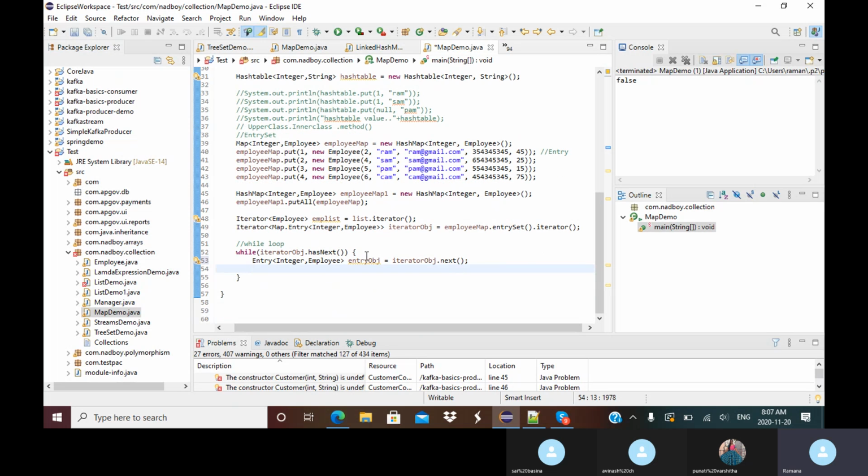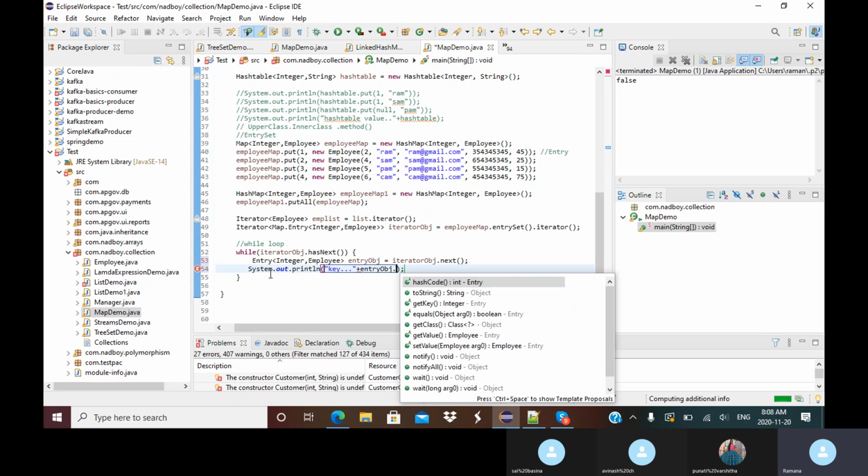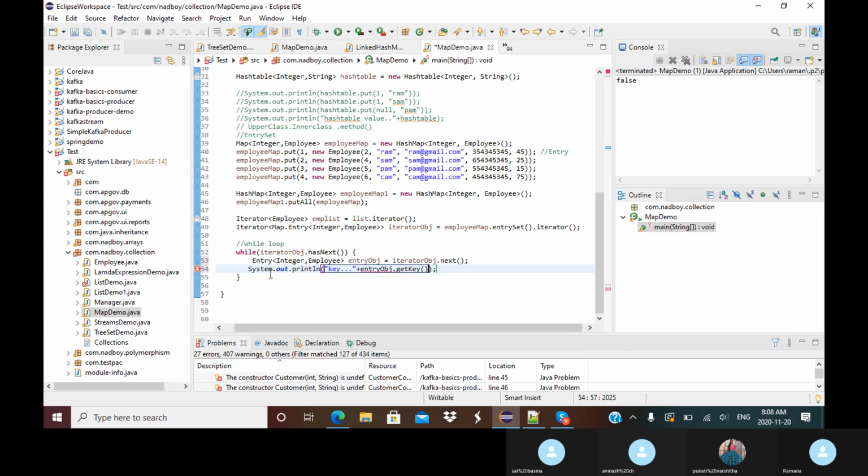Now what I can do is call the key and the value from that, getKey and getValue.